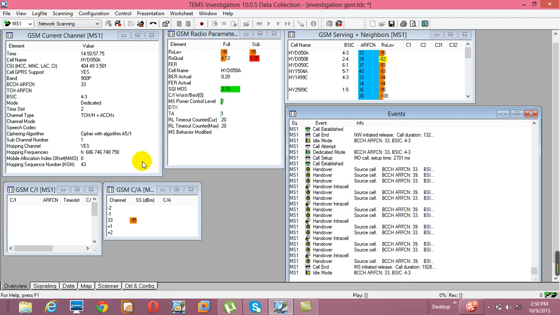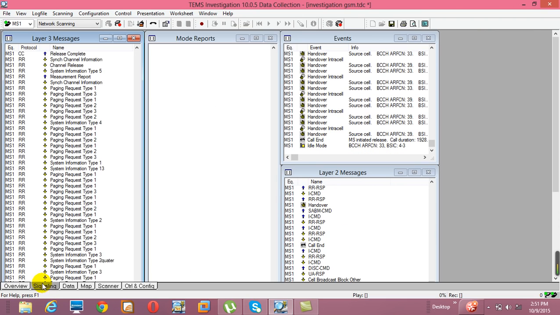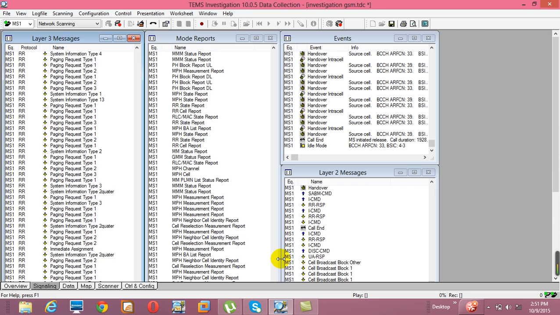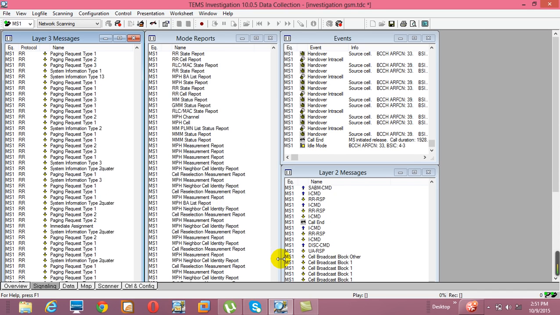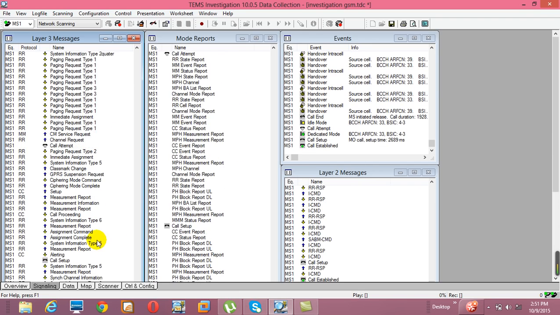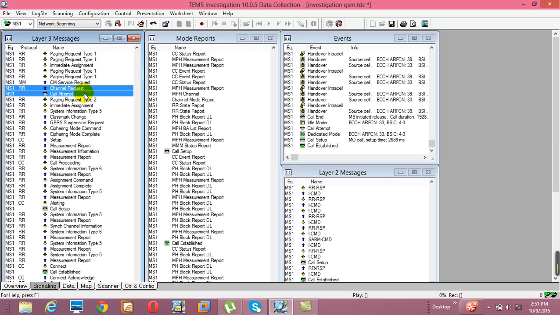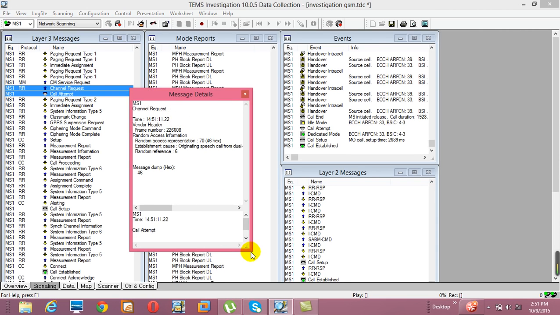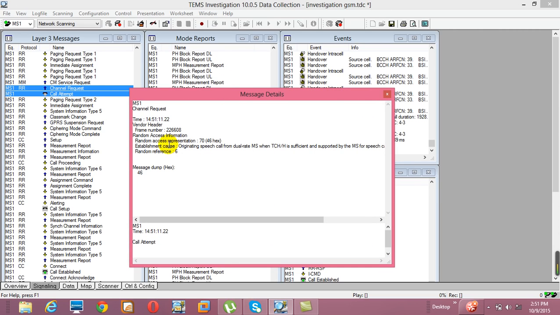When making a call, what type of signaling is happening? Here in the signaling you can see this type of signaling. I'm dialing a number, 1 to 1, and pushing the call button. Let me click here so it will get paused. Once I made a call, the request goes on a RACH. When I dial a number and push the call button, the request has gone on a random access channel.